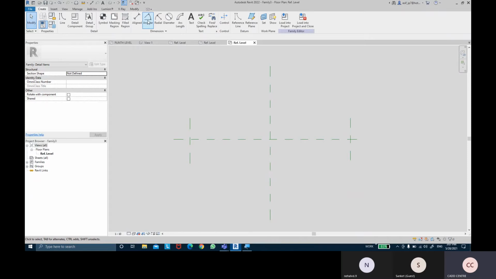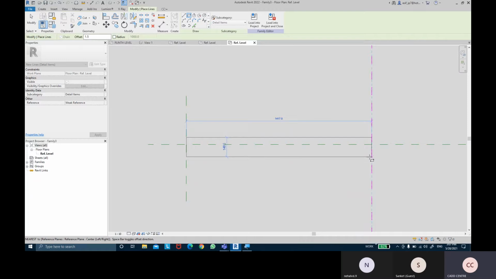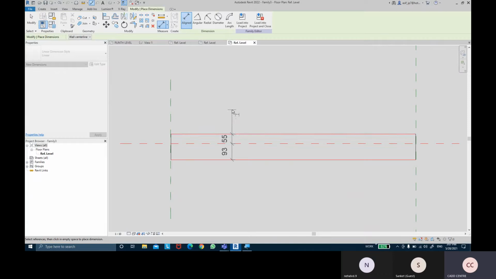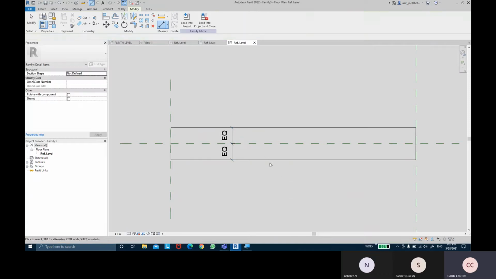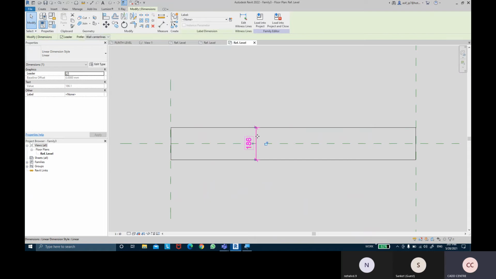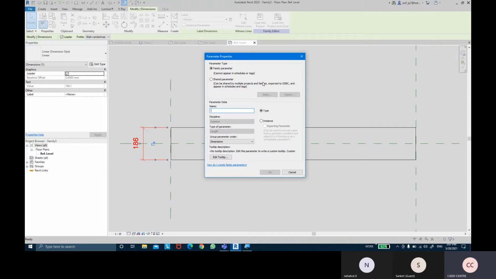Okay, create a line with an offset of 1.50. So go in thickness parameter.